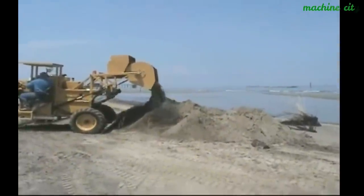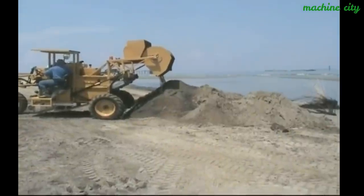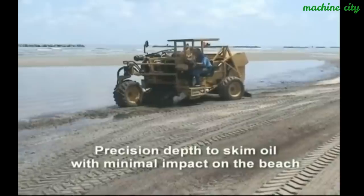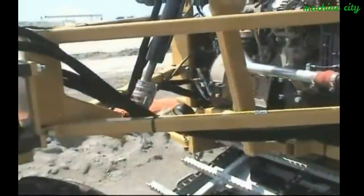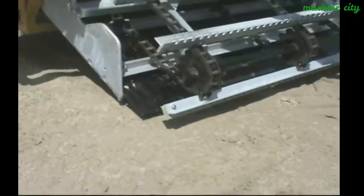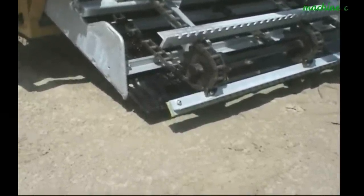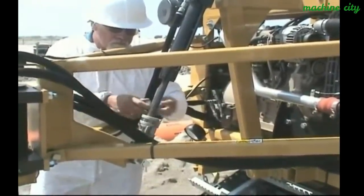Recombine 5000 is particularly well suited for oil spill cleanup. The reason for it is its features: precision depth control. That's accomplished with a simple hydraulic cylinder allowing the wheel to be lifted or lowered. That action causes this digger point to either be lower or higher. And that's maintained very simply with a set of varied sized spacers that clip on that cylinder.